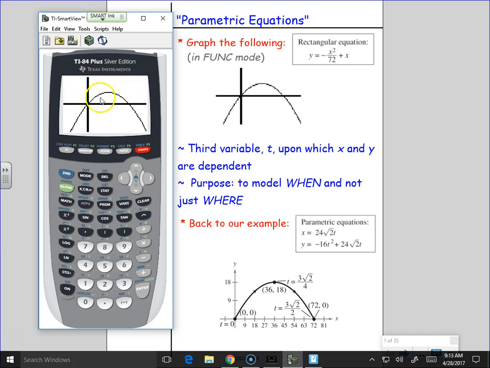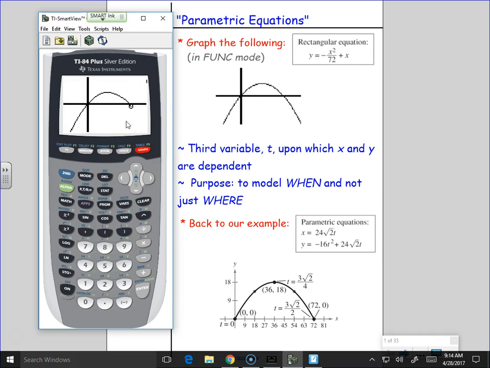Okay. Whisper. So we have our function mode. We see our entire parabola, right? Cool beans. That was fun. Now let's go to parametric mode. If we use the same window, now I know this is zoomed in, whatever. I have this function plugged in. We use the X button to get the T. That's what happens in parametric. You guys notice there's an X and a Y, hence I gave you two equations. If you only put in one, it would not graph. Parametric comes in pairs. Good way of thinking about it.